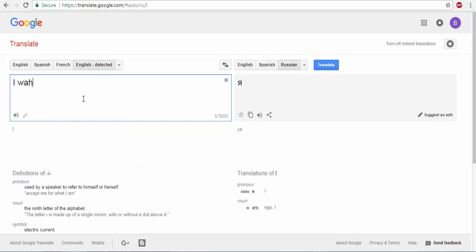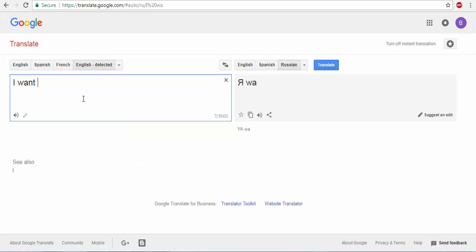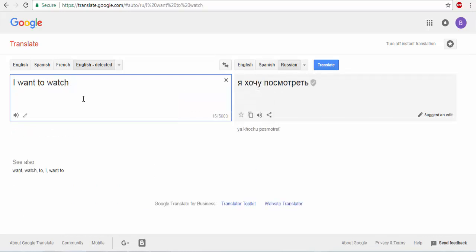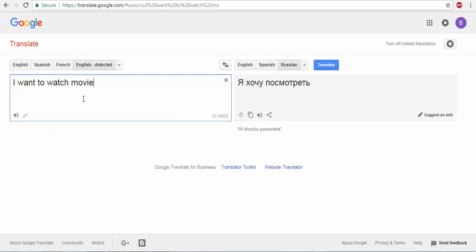So let's say there is a text he found but he doesn't understand. He's going to write here the text, and the text says this: I want to watch movies. Now this compiler will let him know what it means. It's going to translate it, and then the Russian person will read, я хочу посмотреть фильмы. And from this point the compiler will be helpful to understand the language. So the compiler is basically a translator.